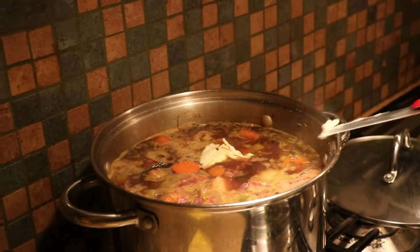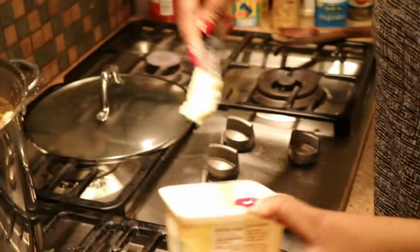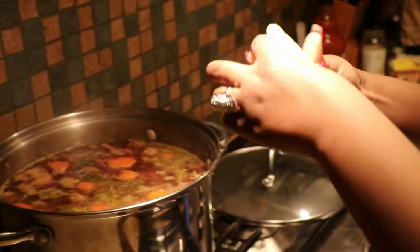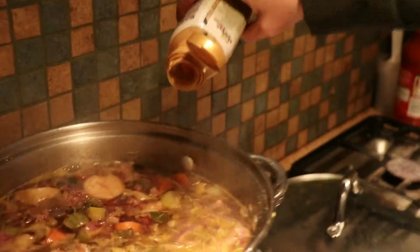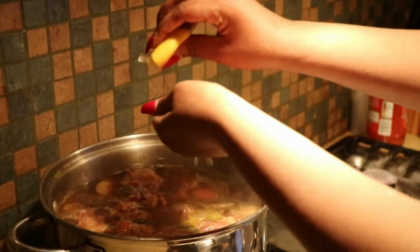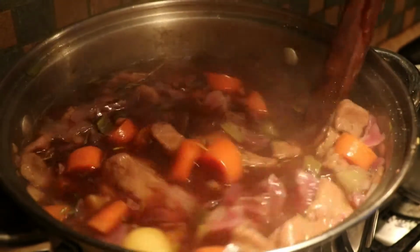I added about, all in all, a lemon in this dish and a little bit of butter to add some of that creaminess that you usually get in a stew. Earth Balance butter, of course. Earth Balance vegan butter, and we're gonna add some Minute Miso. So this is different. This is something that you don't see in Irish stew. No, it's not traditional. And you know what? I'm so glad we added it, guys, because it makes it so much better.